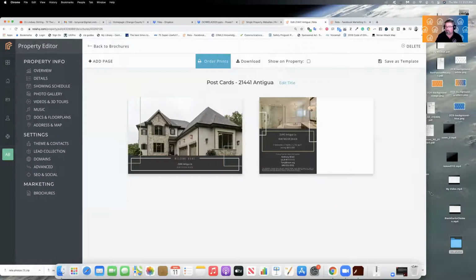Postcards, do they print and mail? RELA does have a service that does printing. I'm not sure if they do mailing, but they will do printing, but at a cost. Now, from what I've seen on their advertisement for those costs, it takes a minimum of 2 weeks to get you something like this. So you can give them the design, but it will take them 2 weeks to print and mail to you the amount of postcards that you're paying for.